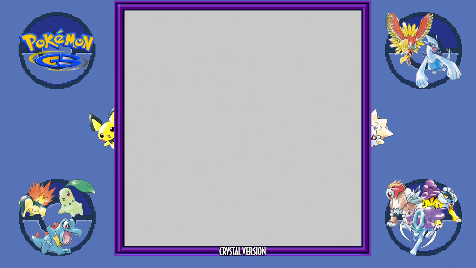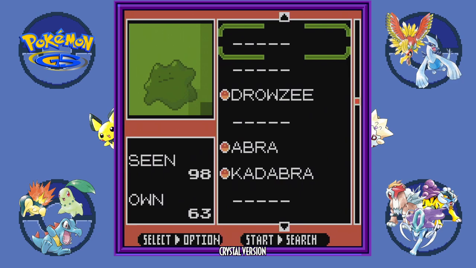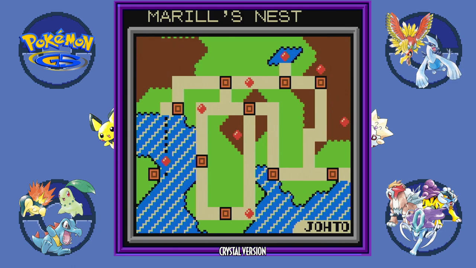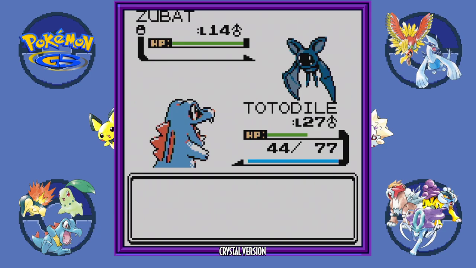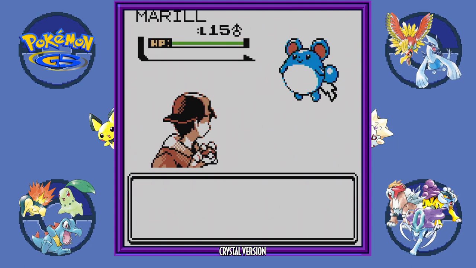Wait a minute. I know we've seen a Marill at least. But let's see. I don't know where Marill is on this Pokedex. Here it is, Marill. Am I at least in the right spot, according to this? Yeah, we're in the right spot. Just show up here. And we found our Marill.